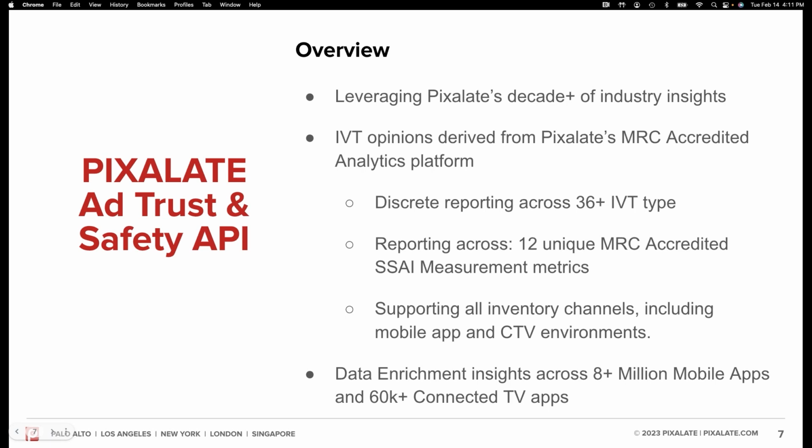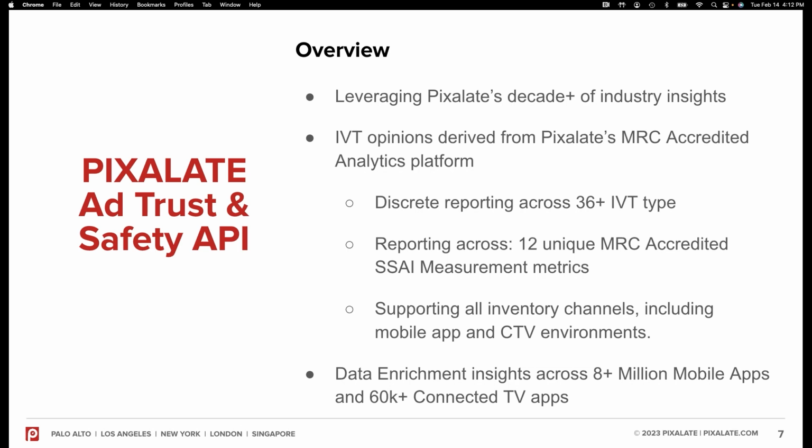So I'll speak to our Ad Trust and Safety API, give kind of an overview here. But really, Pixalate's decade plus of industry insights have culminated in what we have coined as our Ad Trust and Safety API product suite.